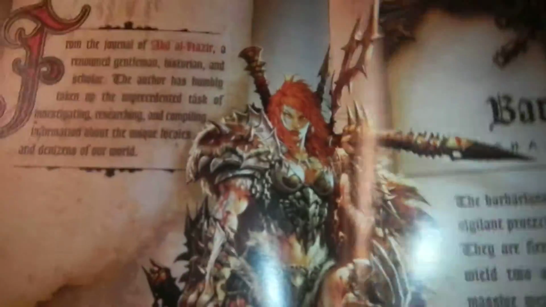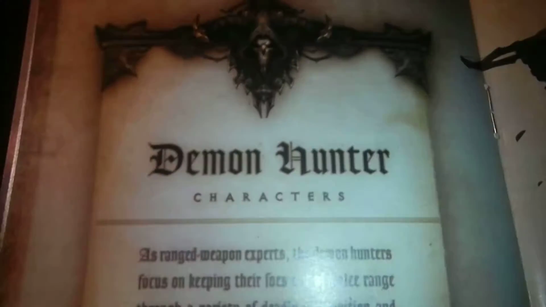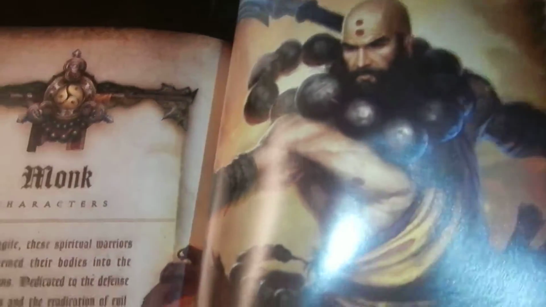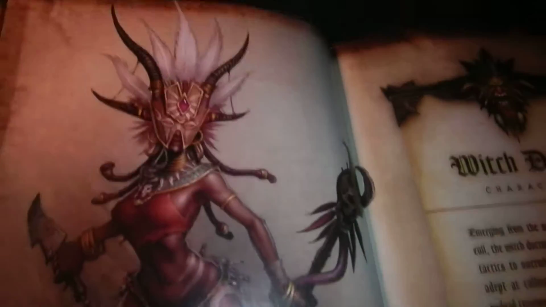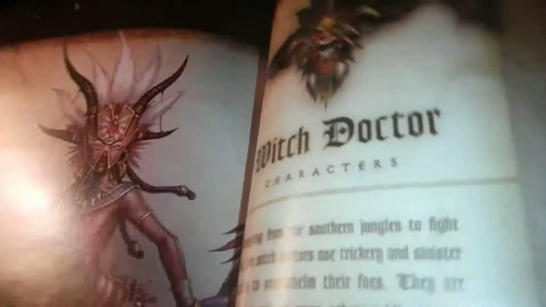The different classes are, you got the barbarian characters. Again, I like barbarians. They're kind of a tank build. Just look at them. You wouldn't want to mess with that. Then you got demon hunter. I don't like demon hunter just because I don't like relying on ranged attacks so much. Monk characters, which is kind of like the cleric and the other in the previous Diablo games. I've never tried monk. Witch Doctor is really cool. It's kind of like the druid in the Diablo 2 expansion pack.